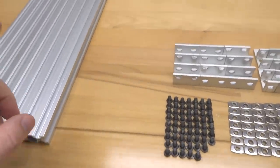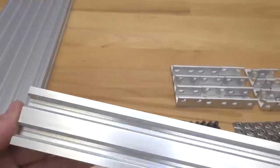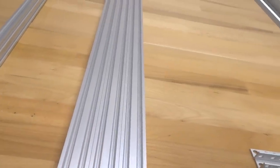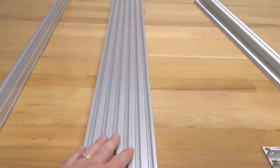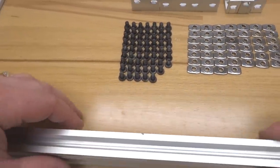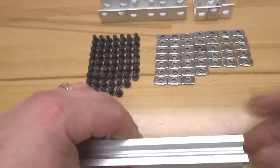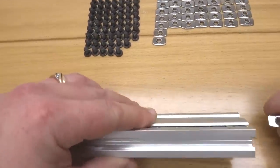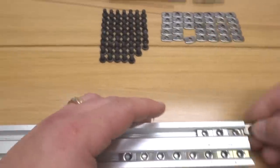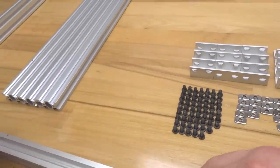And let's move on to our next piece of V-slot, making sure that these are the shorter of the 5 pieces of 20 by 40 V-slot. Because remember, these 3 beams here are going to be running in between these two. All right, so same process. We're going to insert 8 on the top and 6 on the bottom. So let's go ahead and get that done, guys. All right, 6 on the bottom. All right, perfect. Let's go ahead and move this one to the side as well.